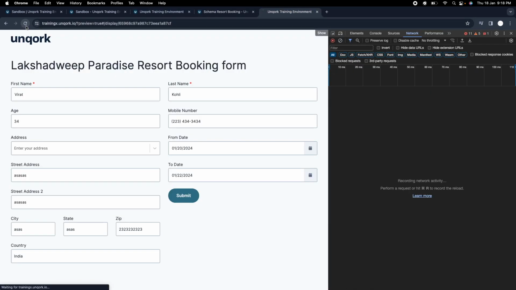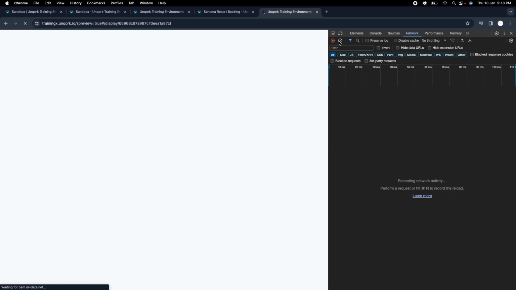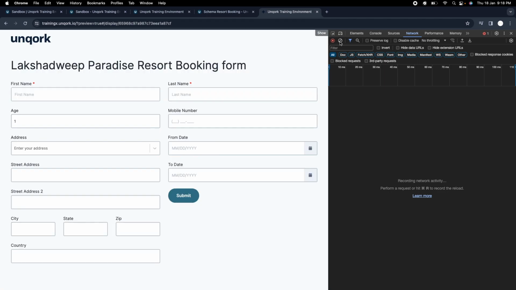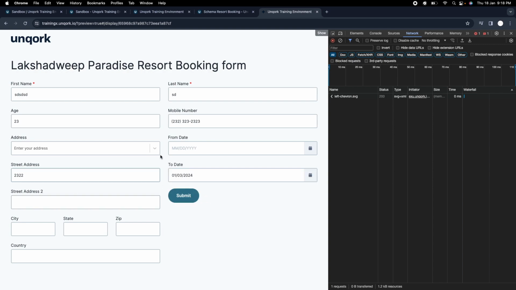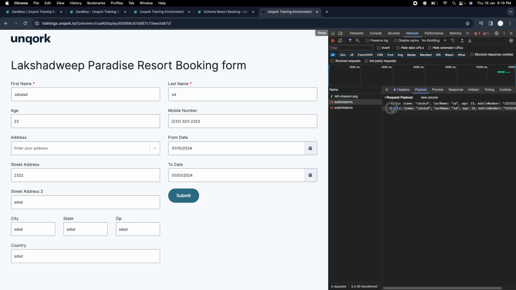Where is our module? Yeah, this is our module. So let's see whether our data is getting stored as well as whether our get call is happening. Okay, I'm just writing random things here. Okay, if I click on submit, if you see, the first call is the submission call, which is the creation of the submission, which is this call. We passed this payload, and once this was completed, this got triggered, which is get data.